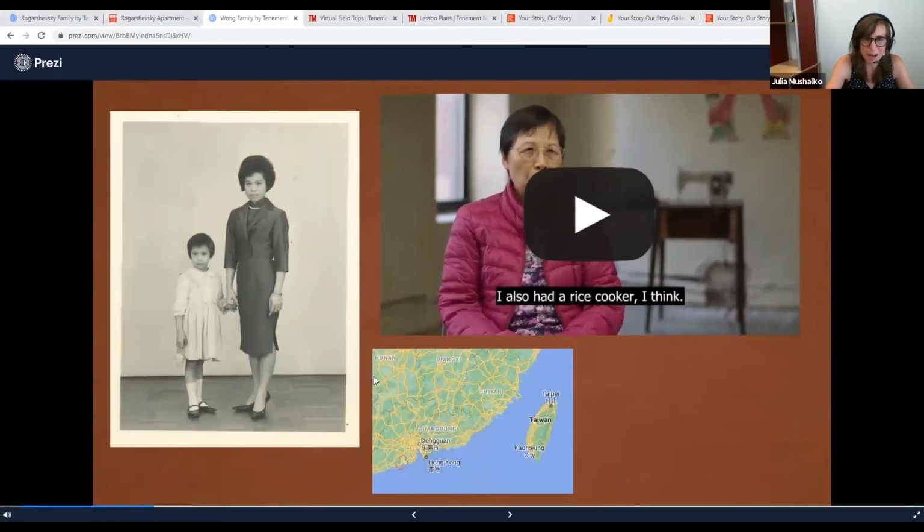So I'd love to hear in the chat if anyone has any thoughts or anything resonates with them that was shared in that story. One thing that I always like to note is Mrs. Wong's story about carrying all of those things. And her memory of Yat Ping taking on the mooncakes, carrying those, which I think is a simple object that can really tell a rich story.